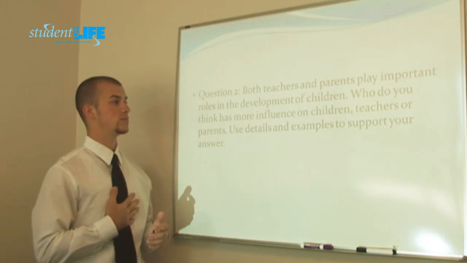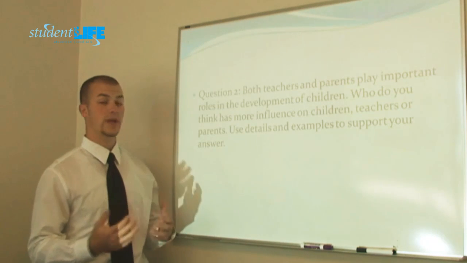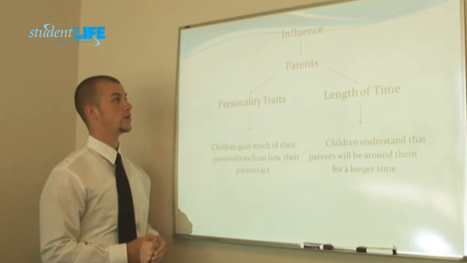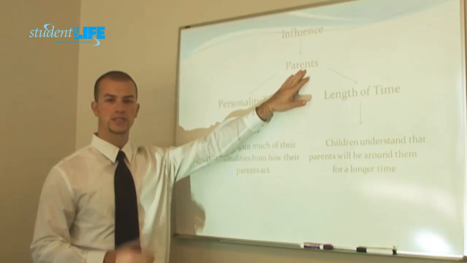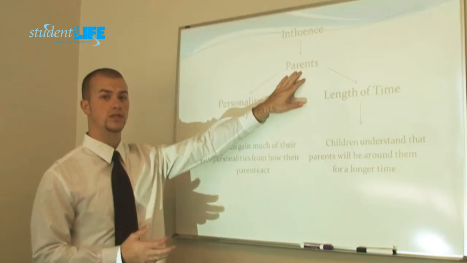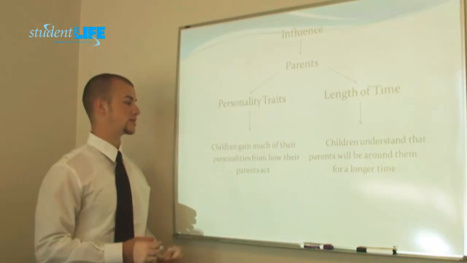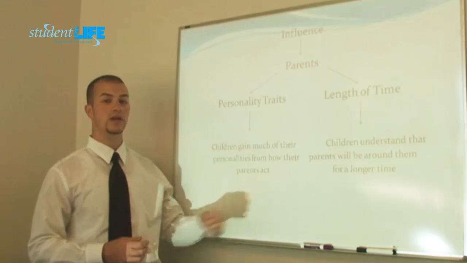However, for me growing up in American culture and my own personal experiences, I believe that parents play a more important role. So that's what my notes show here. My main topic here is influence. Subtopic is parents, because I believe parents have a stronger role in the life of children than teachers. The first thing I have is personality traits. Children gain much of their personality traits from how their parents act.